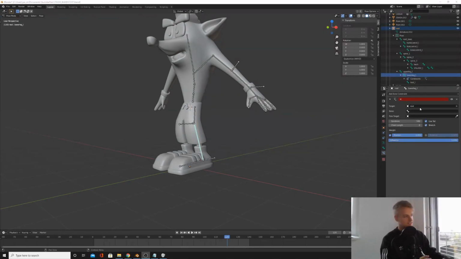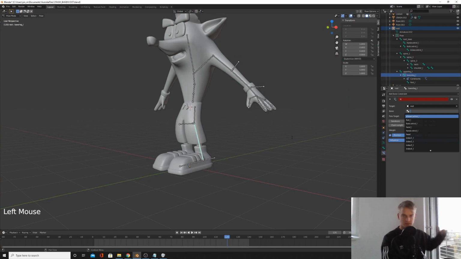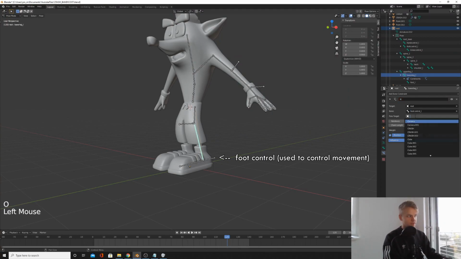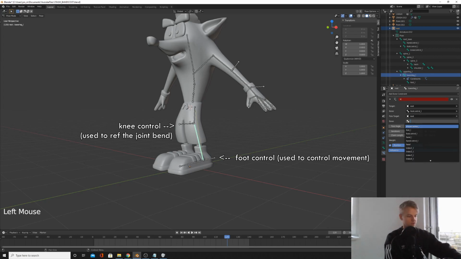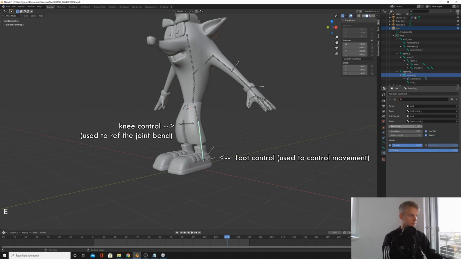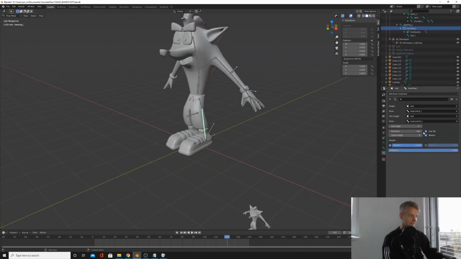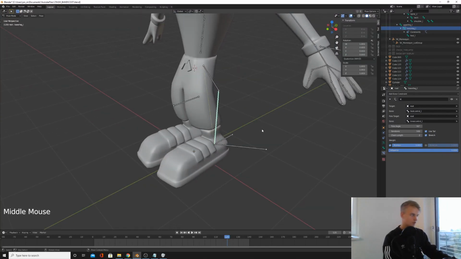Next, we need to select the control bone, which is going to be doing the movement, and that is our foot control. Then we need to set the knee reference, so we need to bring in our armature again, and then off our armature we need to select the knee control bone because that's our reference point. We then need to set our chain length to 2. This basically says how many bones around this bone are going to be affected, so we actually want 2 for the leg, and you'll now notice that our bones have gone all twisted.